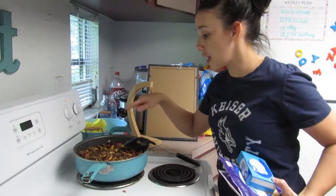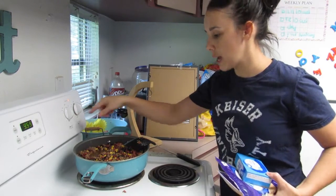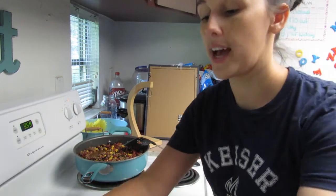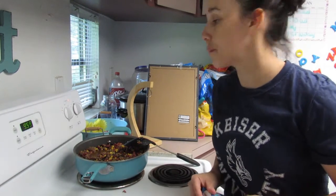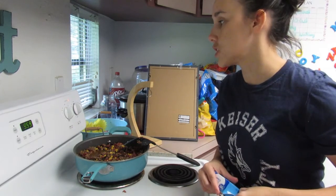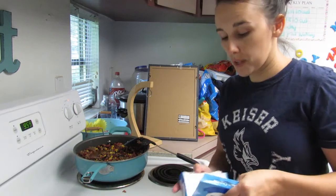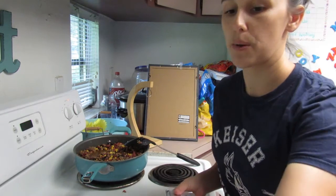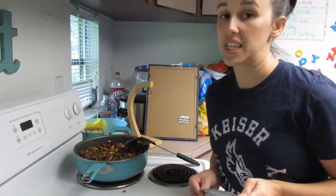Now I will say this, while I'm adding all the ingredients to the meat, I put it on medium. Once it has all the ingredients, I turn it back up to probably 7 on my stove, which is 2 from high. So after it starts bubbling on 7, that's when I turn it to simmer, and I just let it simmer for about 10-15 minutes, and then it's ready to eat.